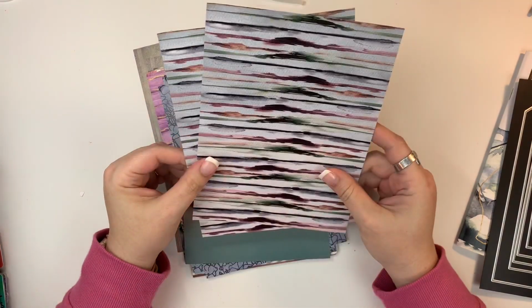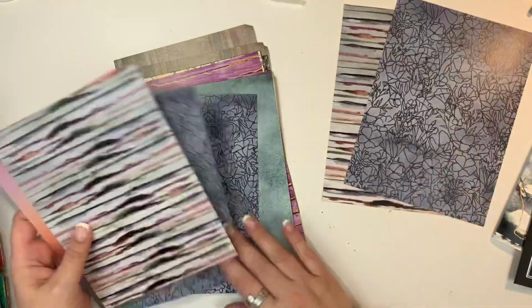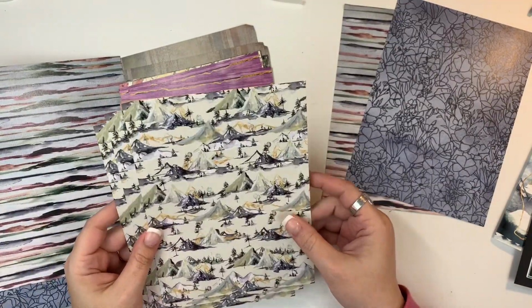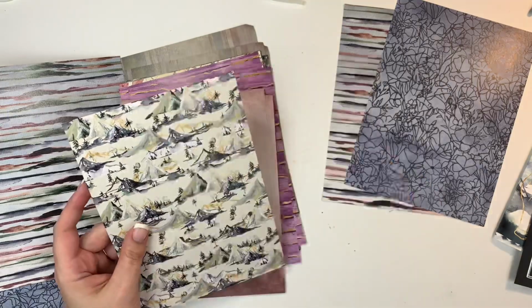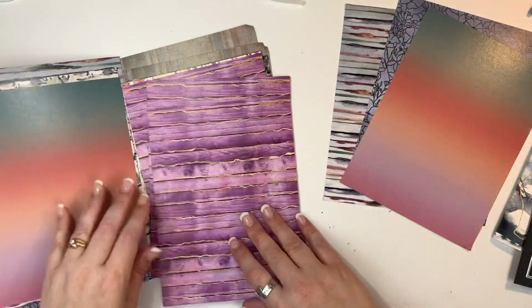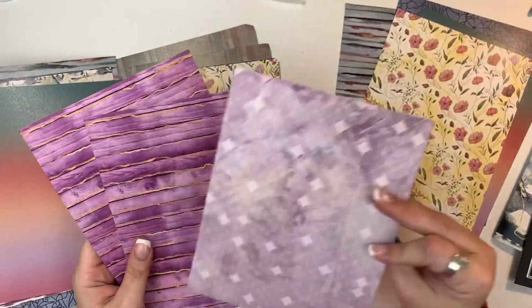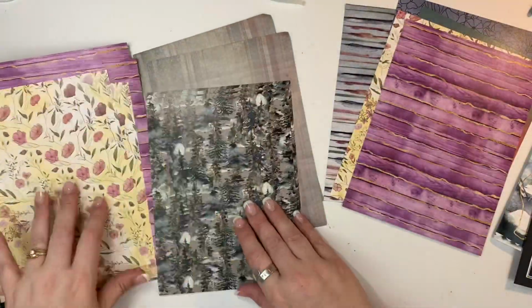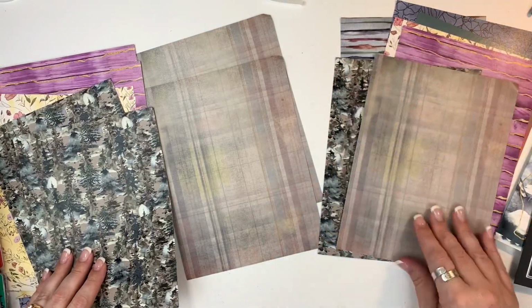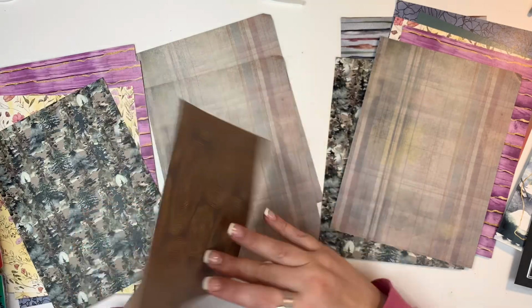So I am going through my 6x8 papers here, and I'm trying to pick out a variety of papers that are going to go on the inside. These will be what I work on to add my notes to and everything. My intention for this particular kit is to do most of my entries in my Bible, but I know that I always take extra notes, so I wanted to have some extra room, so I'm going to do that in this little tag ring.